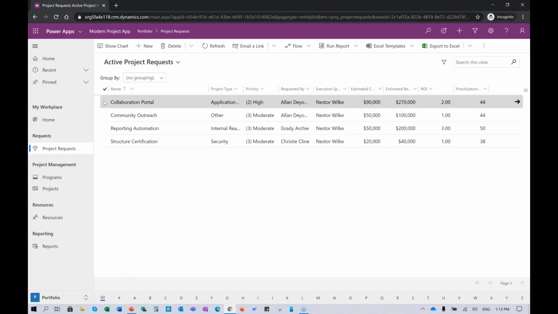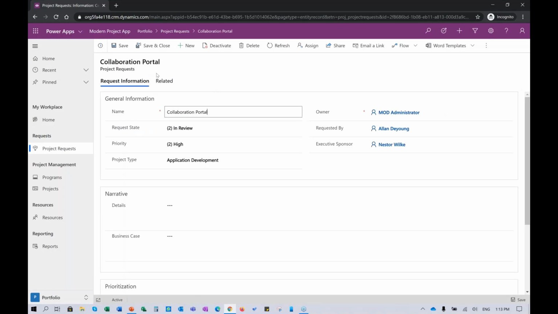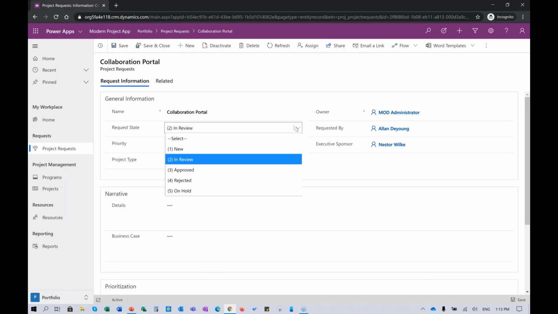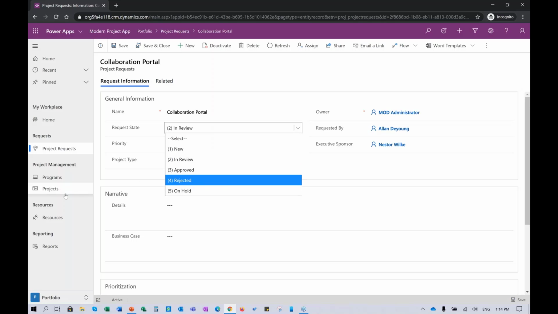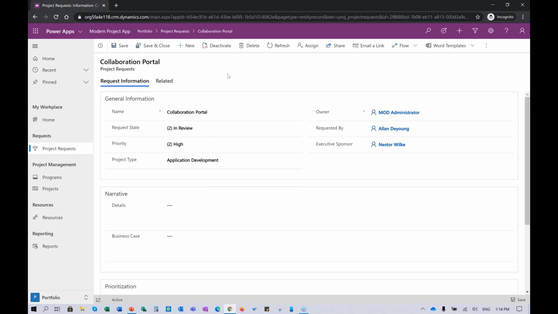This request in the accelerator is very simple. In other words, it doesn't have a life cycle. It does have a workflow that would allow us to move the project or convert the project between an approved state. Once we go through all the states, once it gets to approved, it will actually take the project and move it to our project inventory. So there is one workflow that's added here as an example, but again, it's only to highlight the capability that you can build within the solution using Power Automate, just right out of the box.